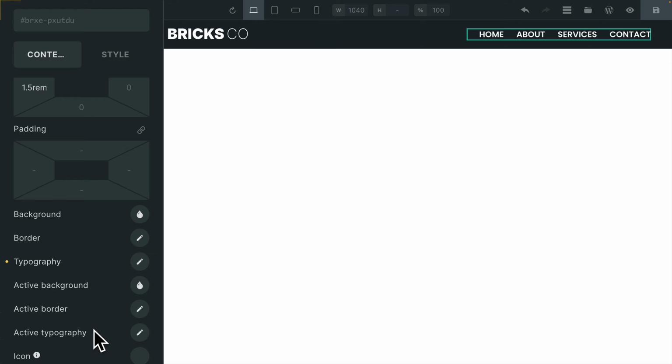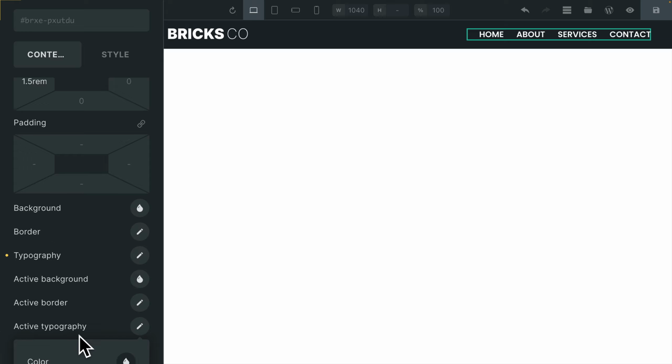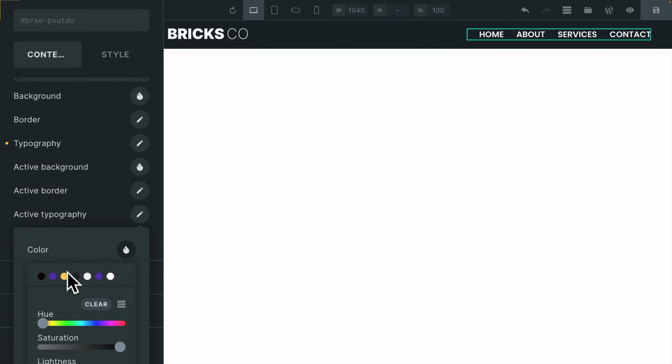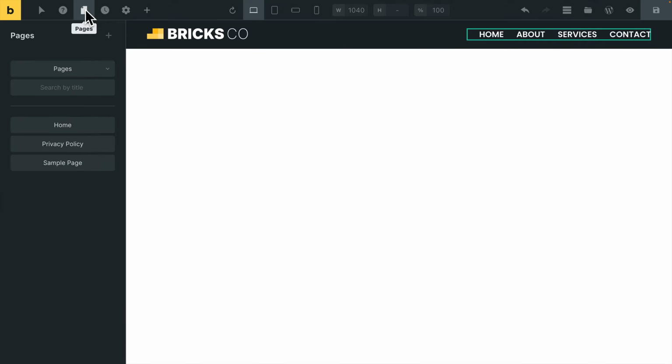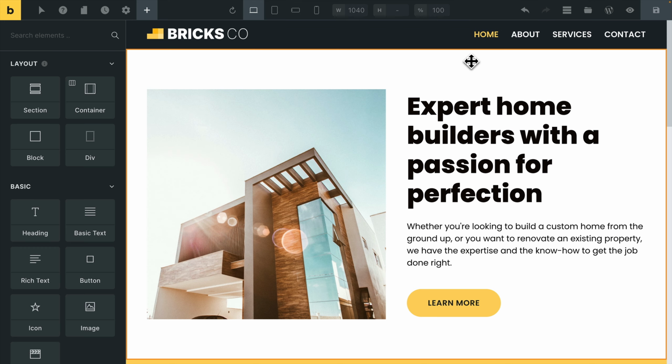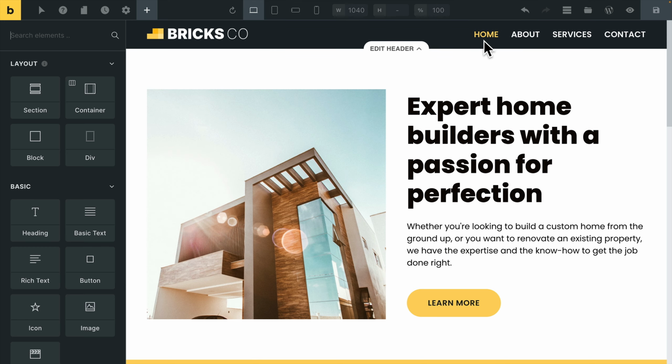Now I want the active link color to be yellow, so in typography, I'll set that. And nothing's changed. Well, that's because this is just the header template. We're not actually actively viewing any of the pages at the moment. What to do? Well, let me just quickly save this template first. All right, we could skip over to edit the home page so that that page will be the current page. And now that we're on the home page, you can see the home link is highlighted as the active link.